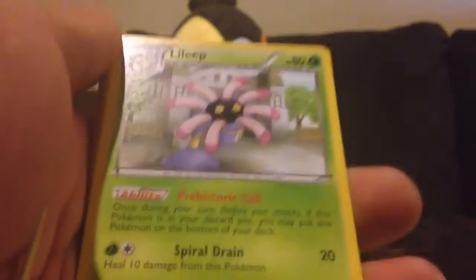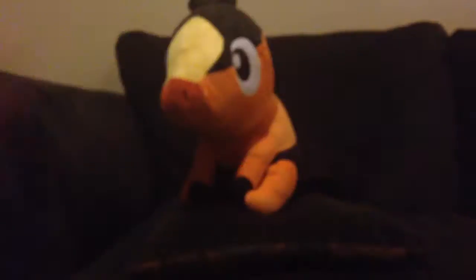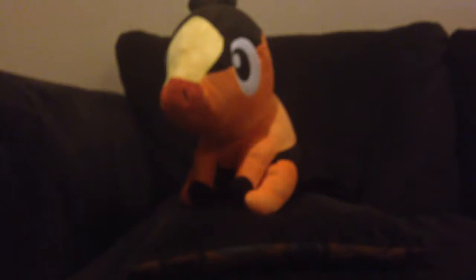Put a separate pile for these. We got Ursa Ring, Plume Fossil, Lilip, Snover, Lapras, Aeron, Bagon, Teddy Ursa, Porygon 2, and a Carcosta. Chatot, Rare Candy, Musharna, Surskit, Sock, Remoraid, Tynamo, Lapras, Reverse Axiom, and a Flawless.